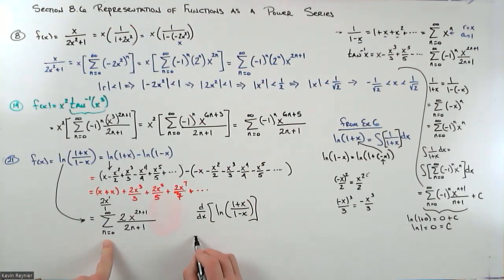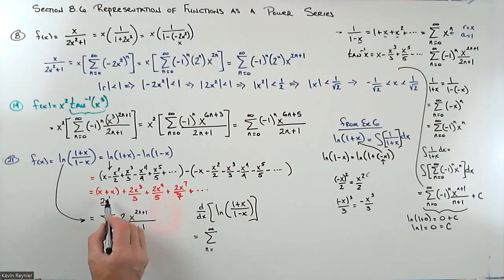We could say, well, that's equal to sigma, right? It's going to be n equals 1 to infinity now, because the constant term is going to go away. When we put 0 in here, we don't get a constant term, do we? So I strike that. When we put 0 in here, we get x to the first. So our very first term here is, well, it's sitting right here, Kevin. It's 2x. When we take the derivative of that, we're going to get a 2, right? So that the 0 doesn't go away.